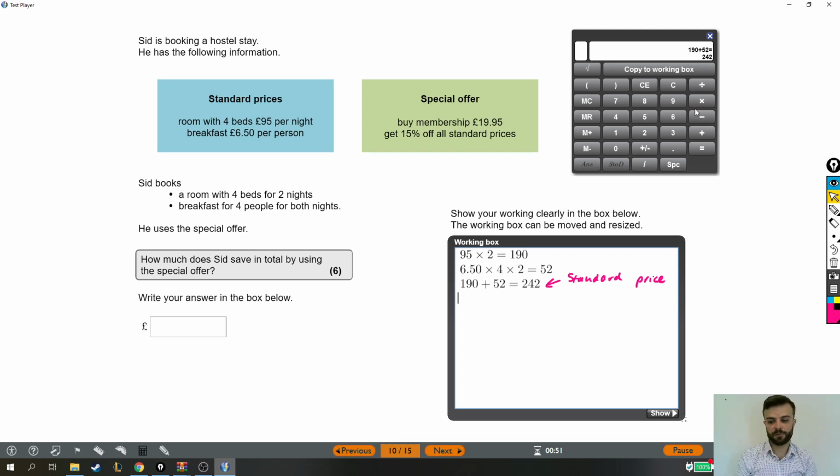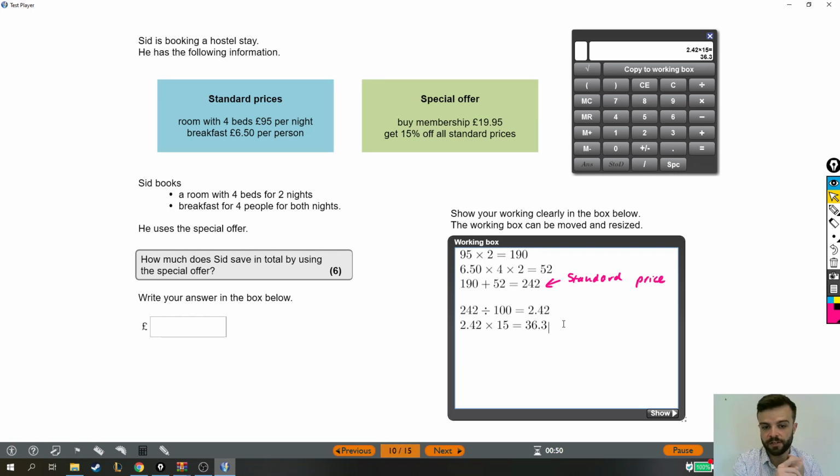We're going to find 15% and then we're going to take it away. That's how we're going to take 15% off. But we need to find the 15% first. Now, because we've got a calculator, we'll do the calculator method for finding a percentage. We're going to take our initial number and divide it by 100. And what that does is finds 1%. So 1% would be £2.42, but we need 15%. So we times that by 15 to get 15%, which is £36.30.